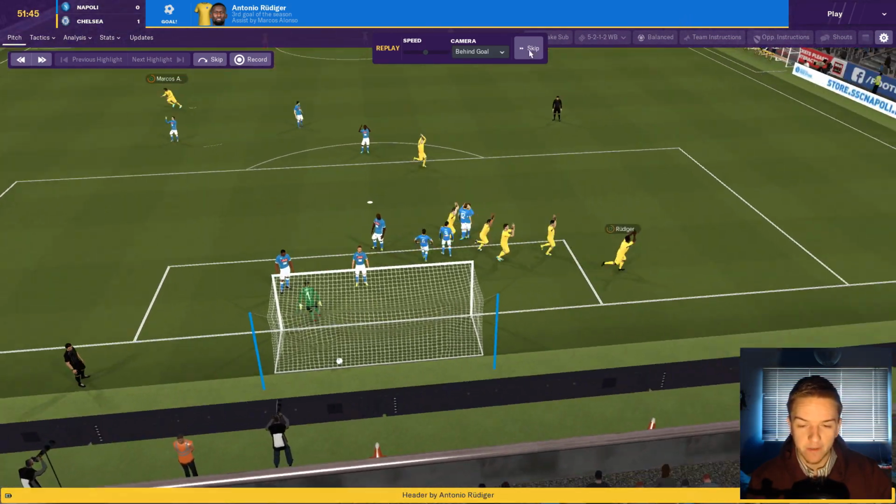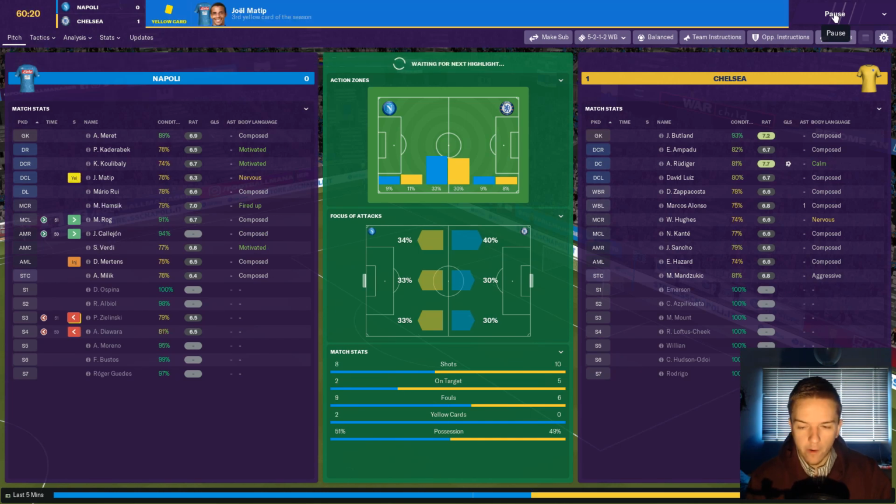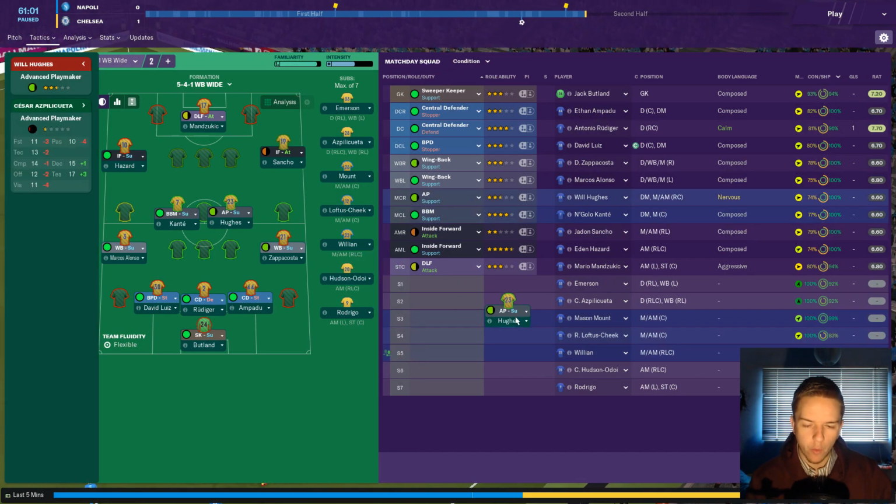Rudiger with a set-piece header. Took a while for a highlight, but we've had a highlight and now we've had a goal. We're an hour into the game. I'm going to make a substitution. Will Hughes is going to come off. He looks nervous, so we're going to get him off. We're going to bring on Mount.